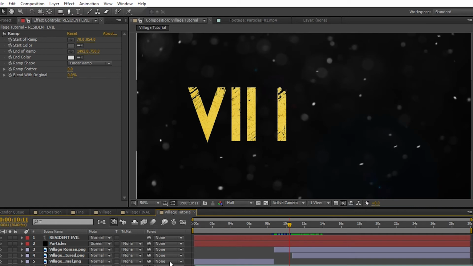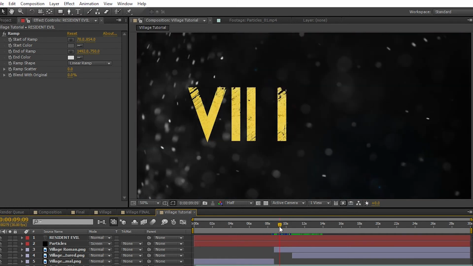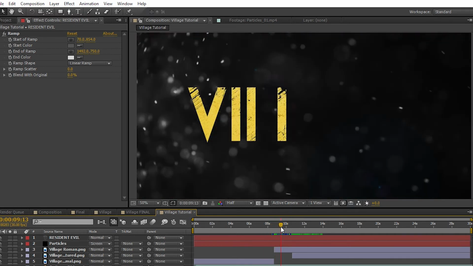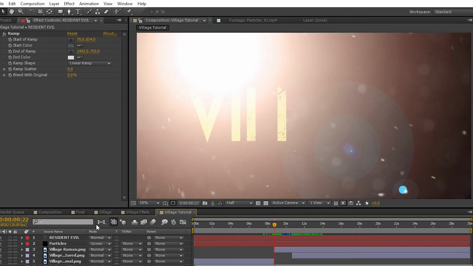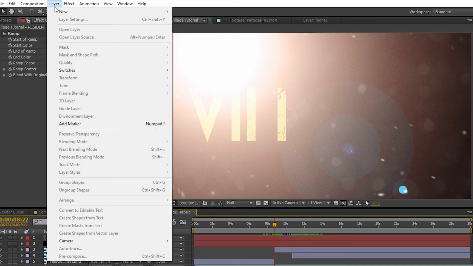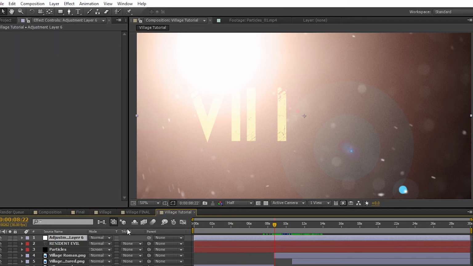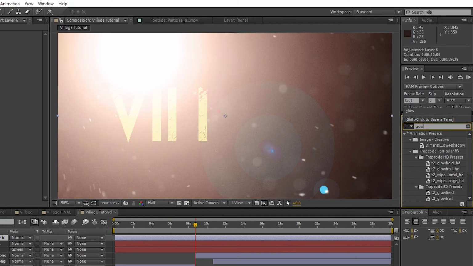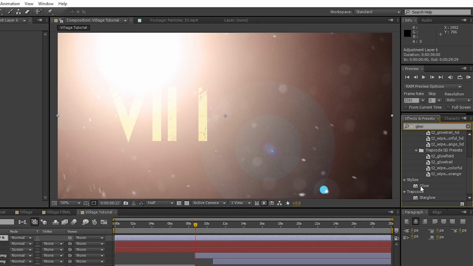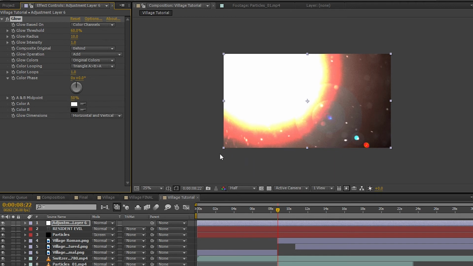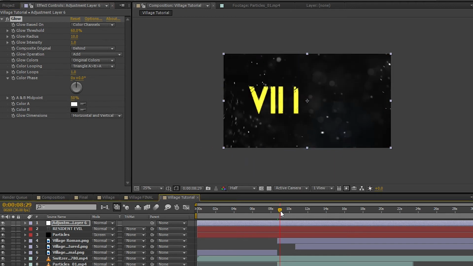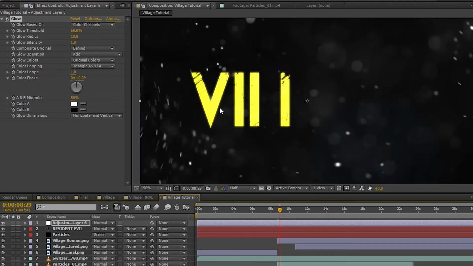Now here's one more thing that we need to add. Since we know that we did all of this, we had this amazing flare coming up, but one thing we did not do, we did not add glow to it. And the best way to do that is to click on layer, new, and adjustment layer. I usually do these in an adjustment layer. You can type in whatever you want, but we're gonna go here and type in effects and presets, type in glow. Go all the way down, it's in stylized glow, drag and drop it over here, and oh my god, it's a lot of glow. That is not what we want. The basic thing that we need is to see whether the 8 is having good enough glow or not.